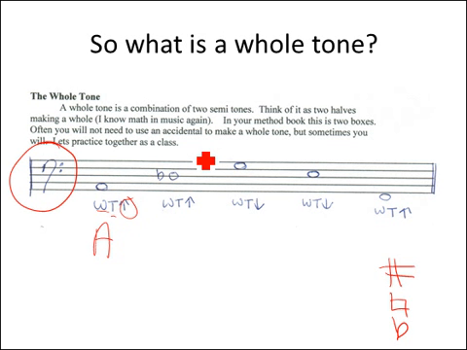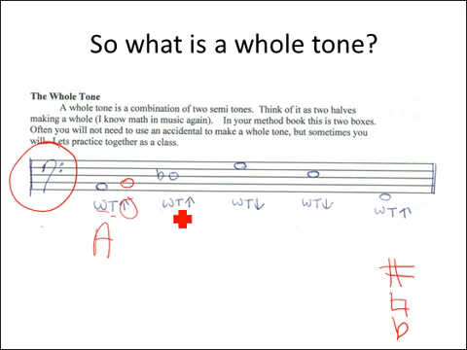Now again, if you don't play it in the bass clef, which most of you don't, you can find any A in your method book and do a whole tone over. So go 2 boxes, because you need 2 semitones to make a whole tone. Go 2 boxes over, and that'll get you the note. So if you go 2 boxes over from A, going up, musical alphabet, you get B. That's it. Easy peasy. And you'll find too, for the most part, a natural will go to another natural, a sharp will go to a sharp, or a flat will go to a flat when you're doing a whole tone.